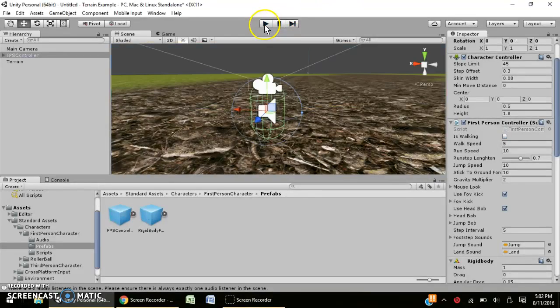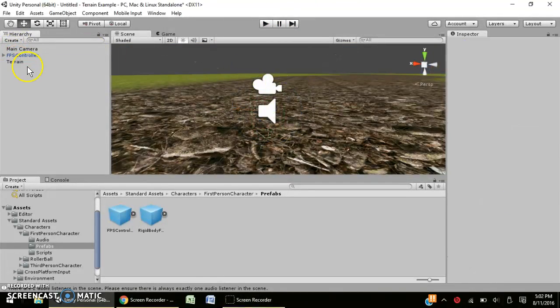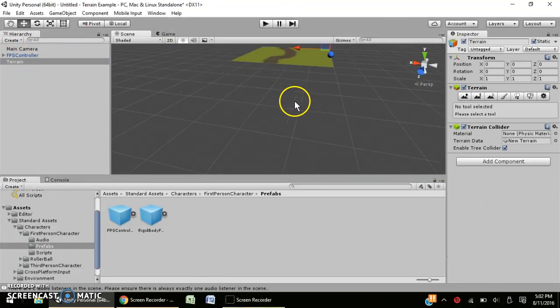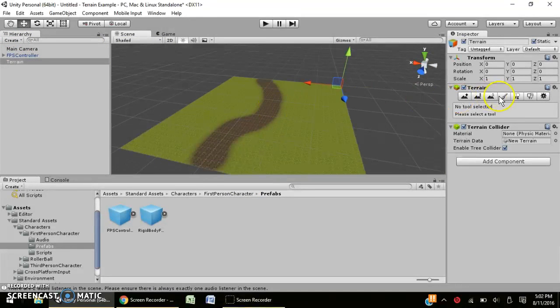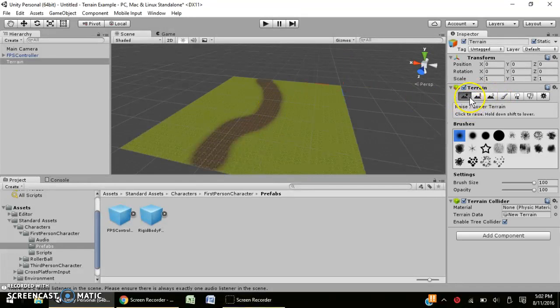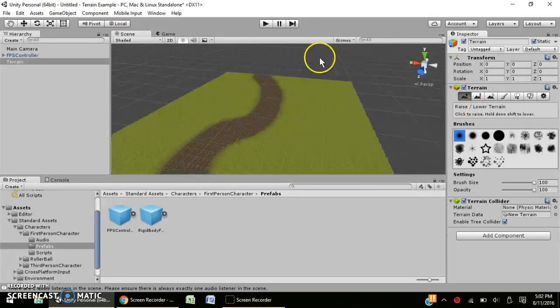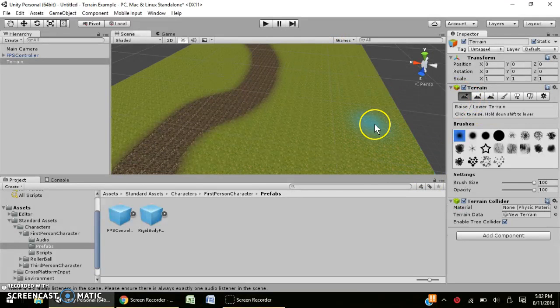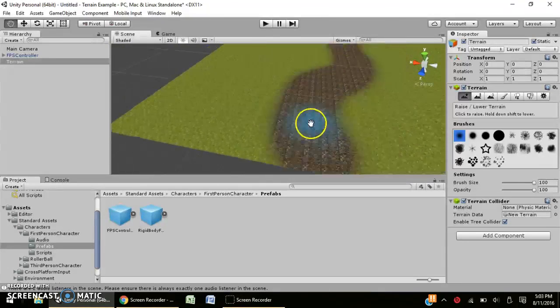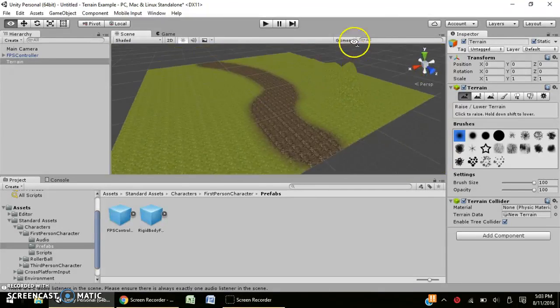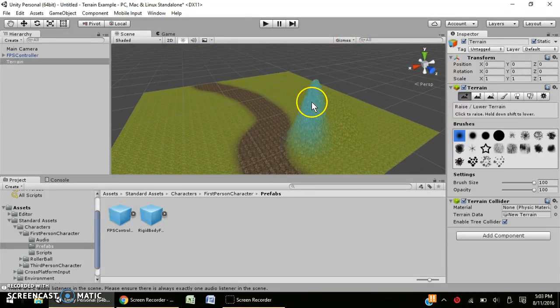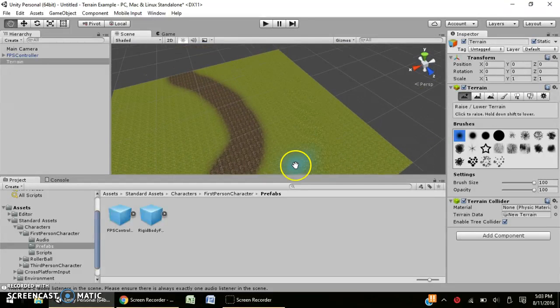Now, the main important thing about terrains is that you can adjust the terrain. So if you go down here to raise or lower terrain, and then there's paint height, but we're not going to deal with that. Okay, so raise or lower terrain, then you can use a brush to push this terrain up into a 3D shape. So let's say we want to have a mountain on the side of this road, then we'll just, whoa, okay. Control Z to undo, very important. You're going to be using that like every 10 seconds.